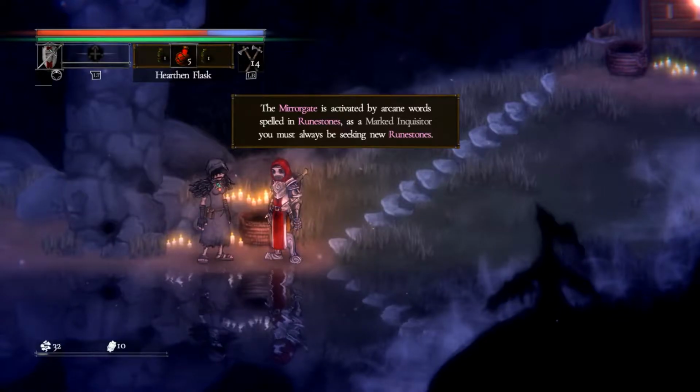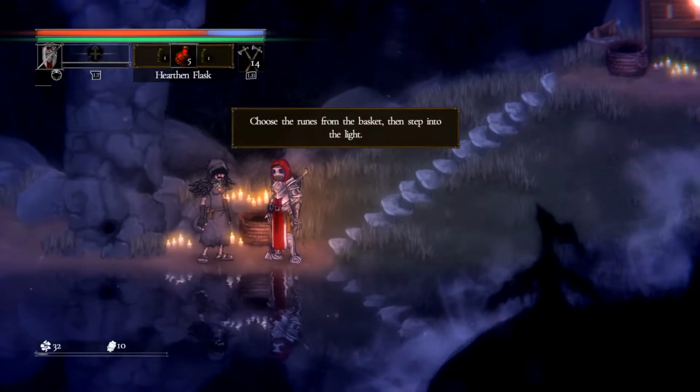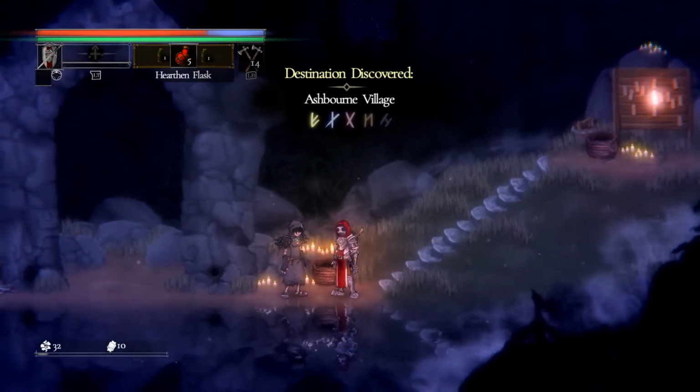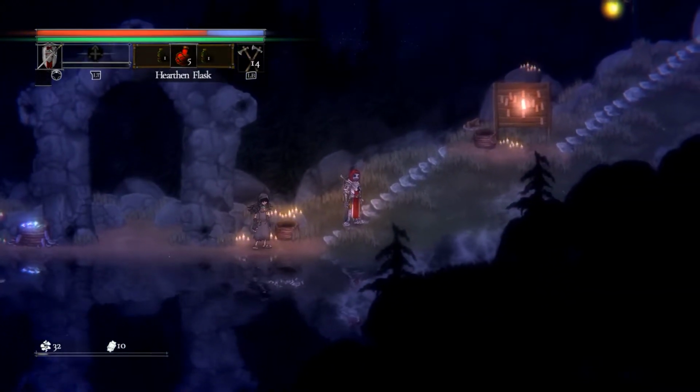Finally, I spoke with the mysterious portal person and was given the rune combination to traverse to the first level, the Ashbourne Village. With all the initial setup finally complete, David and I were able to join up and begin our adventure together.